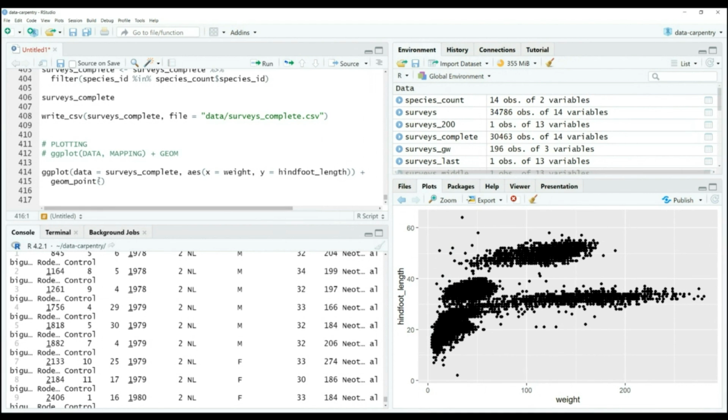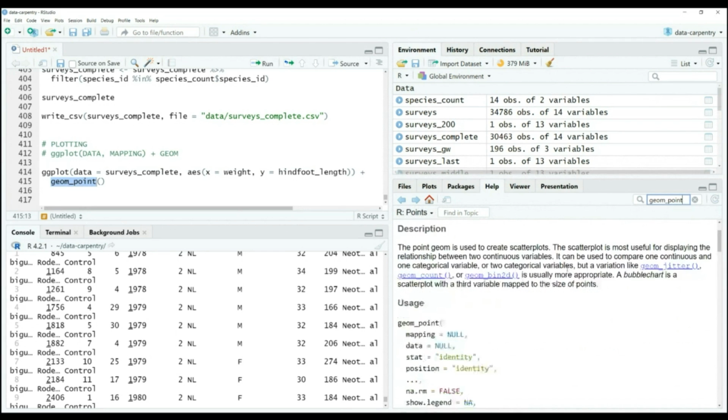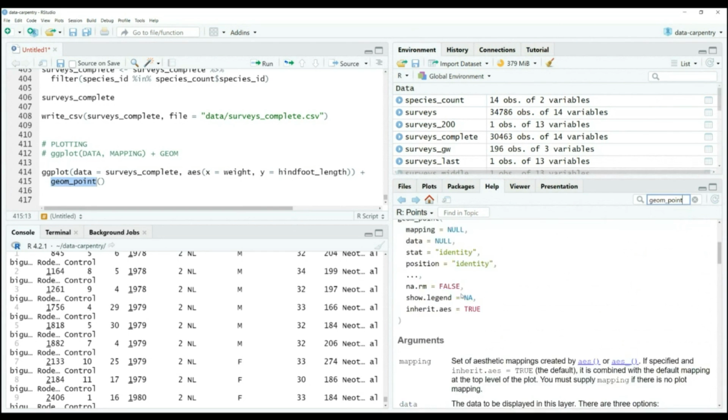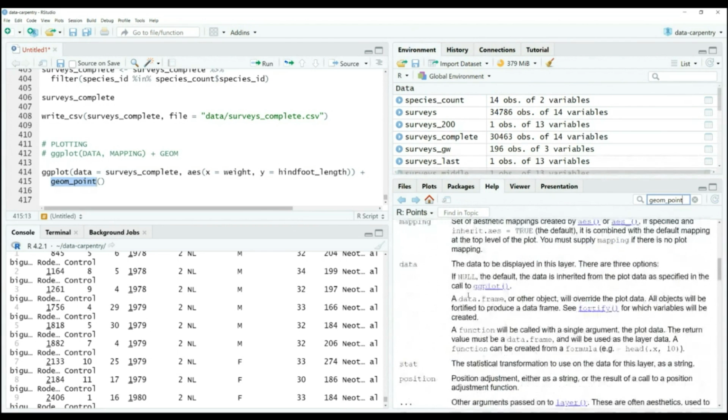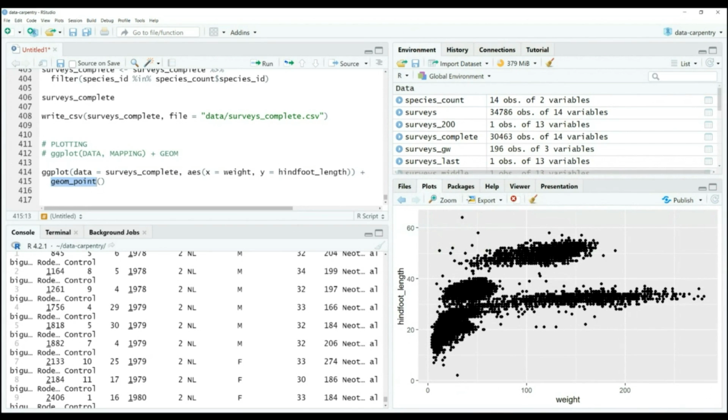Things that I can modify: if you go to the help here and go to geom_point, you will find many parameters that you can use, but here we will see only a few. One that is interesting, because this area is quite difficult to see as there are many points over there, is transparency.